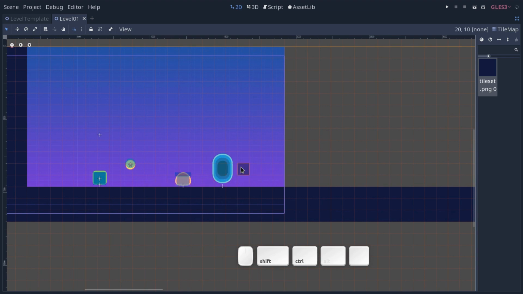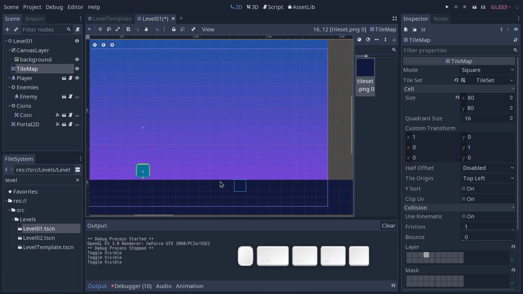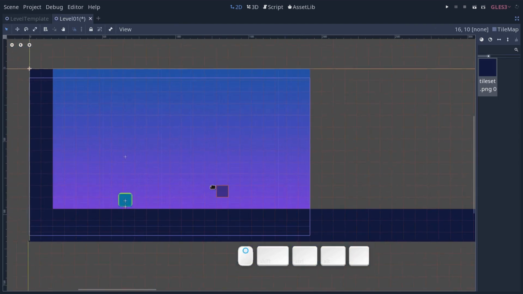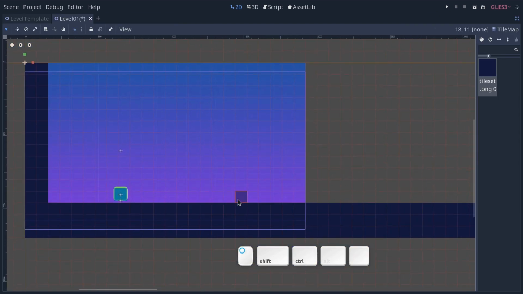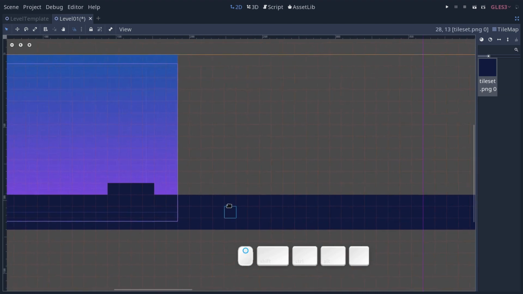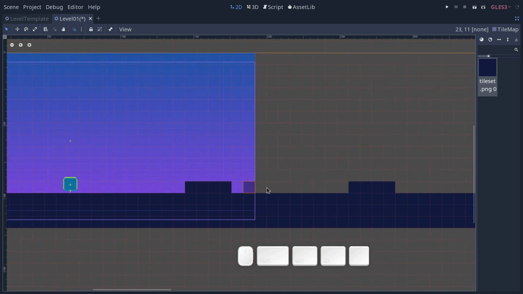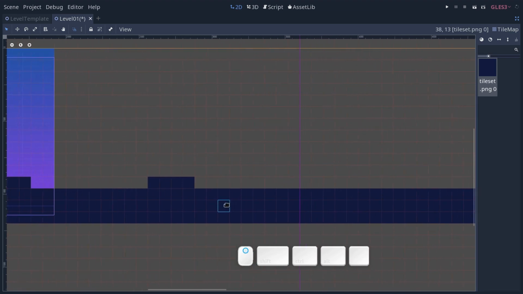So I'm going to hide portal, coin, and enemies to start with, and I'm going to add some block here that the player will have to jump over. You can make it small, but this will teach the player to jump because otherwise you'll get stuck in there. This will also serve as a wall to block the enemy. So we are going to place the first enemy right after that, in between the first two places where you have to jump.